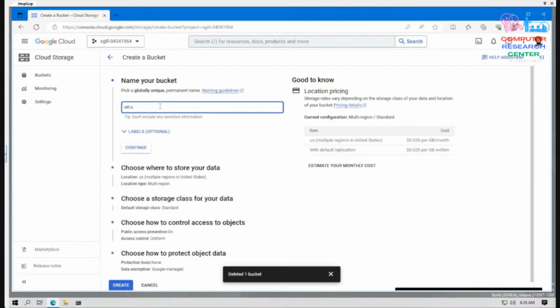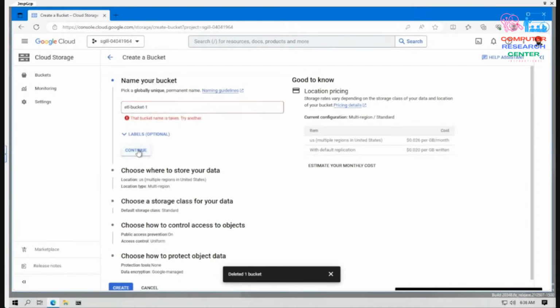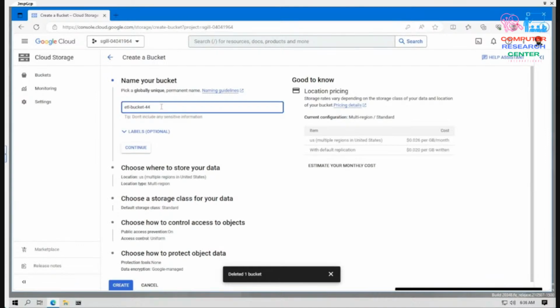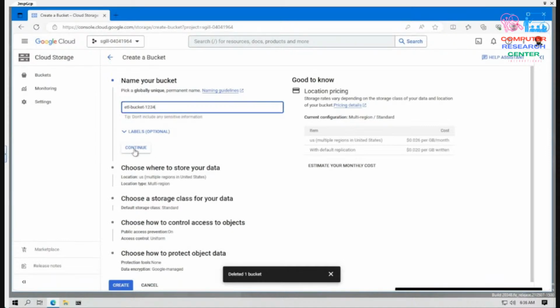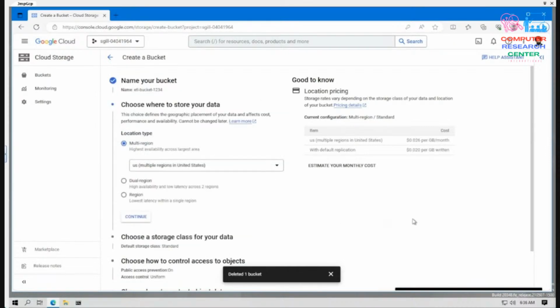That bucket name is already taken, somebody has taken it, so instead of 1 you can use any number, like 1 2 3 4, whatever you want to call it. That does not matter at this point.